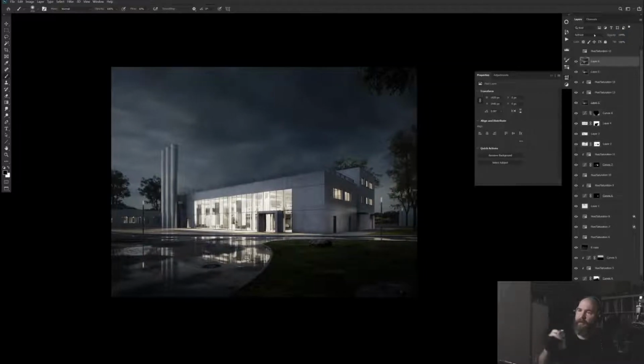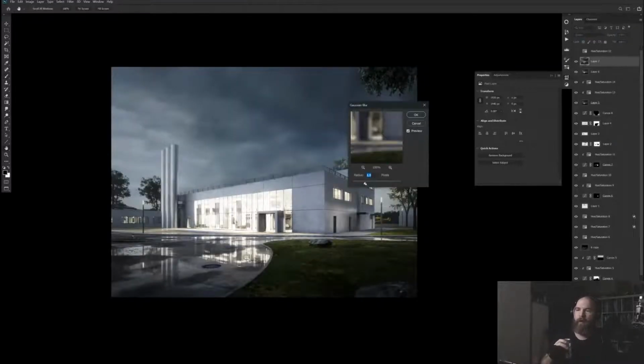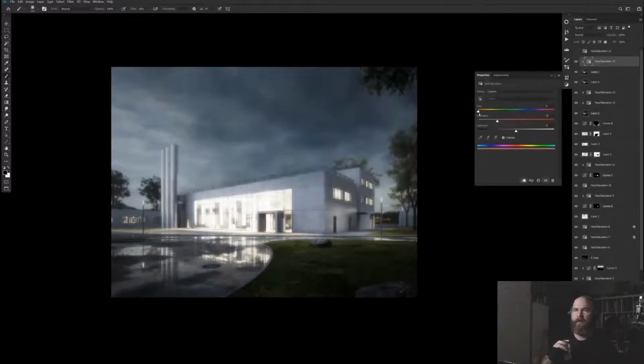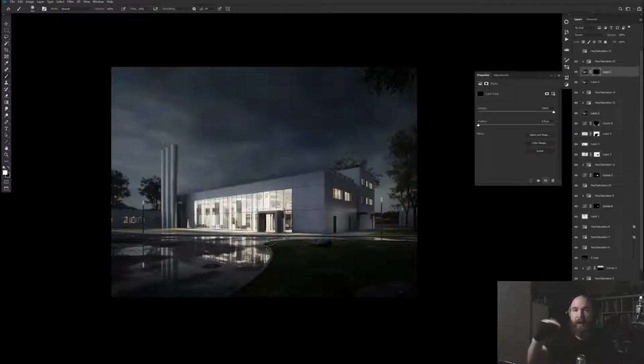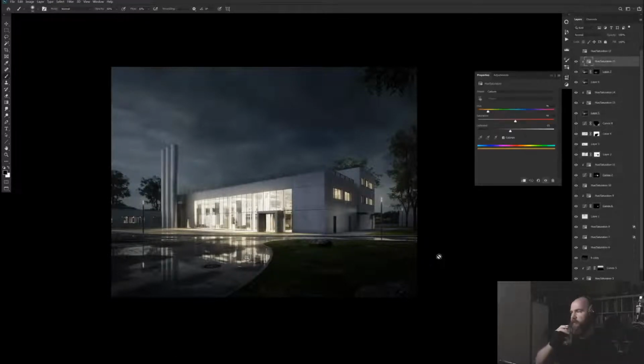But this sort of thing that we're doing here is a great way to figure out what's wrong, or what needs to get changed, and do quick tests of what if we went this direction. We could also pretty quickly rough in what this would look like if we went the opposite direction, right? We could fake some reflections, darken down the windows, and see if we liked that really quickly. Whether or not it would be faster than doing it in 3D probably depends on how efficiently you work in 3D. But using all the tools at your disposal to keep things moving forward, I think, is an important part of CG.